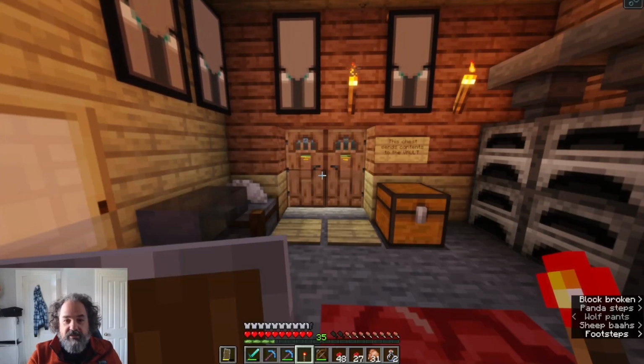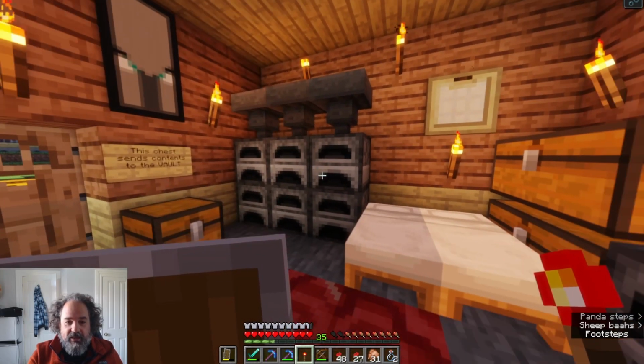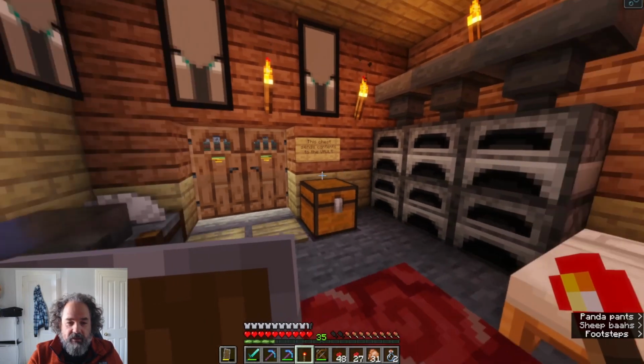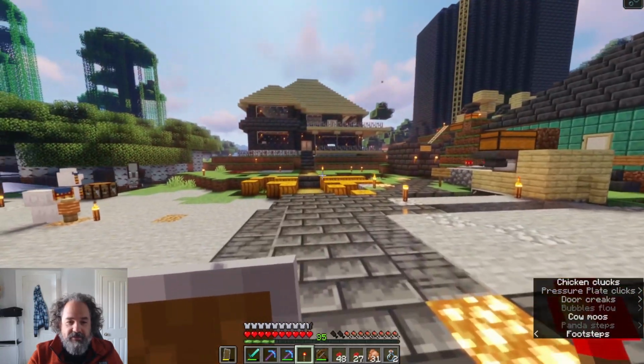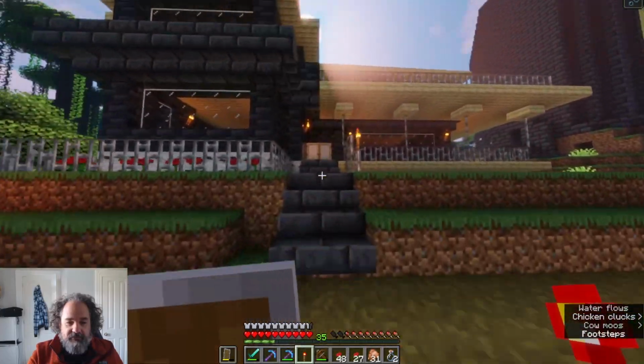Right, so here's my quick little run through of where my Minecraft realm is at. This is the original building that we built. Couple of beds, couple of chests, furnaces, that kind of carry on. And out here is all the things that we've built. Lots of things. So let's start with the house over here, because that's fun.